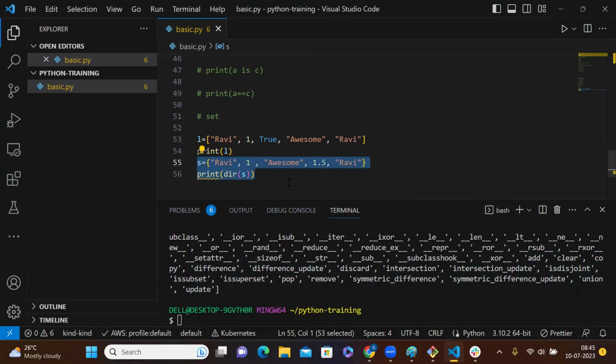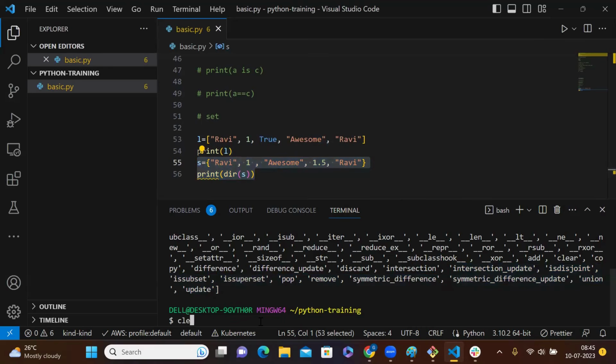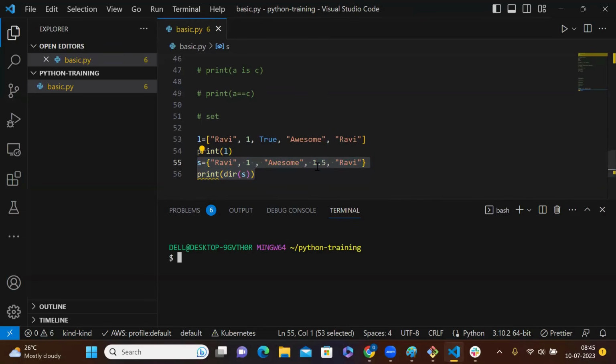But generally, it is mostly used in mathematical calculations, like superset, subset, symmetric difference. You can see that these all are related to mathematical calculation. Our requirement is sometimes that we need to make data unique. Our list should not have duplicate values, so we can convert that into a set. That is the use case which is used in the scripting world. So this is all about the set data type.